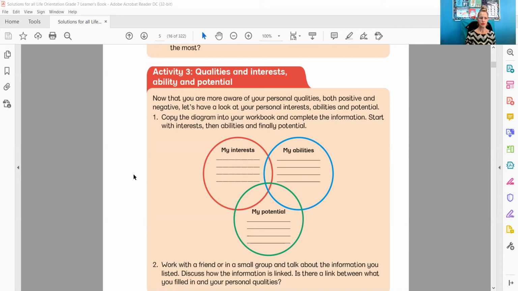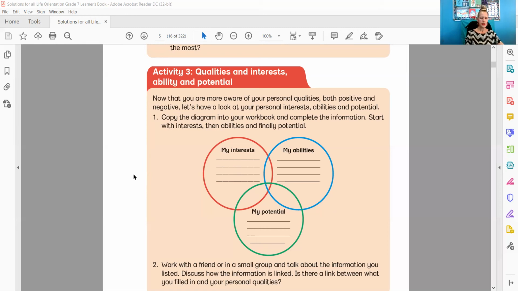So I have the potential to learn to play the piano. And I would love to be able to play the piano. So what potential do I have? I have the potential to learn how to play the piano. And then there are other things. I have the potential to get higher marks for a certain subject. I have the potential to be a person who goes to bed a little more on time and not so late and not watch TV so much. And the potential to wake up earlier and be more productive in the beginning of the day. That's in the holidays. But so many things we have the potential for, but we haven't used them. So it's untapped talent. Okay, that's what I'd like you to do there, activity 3.